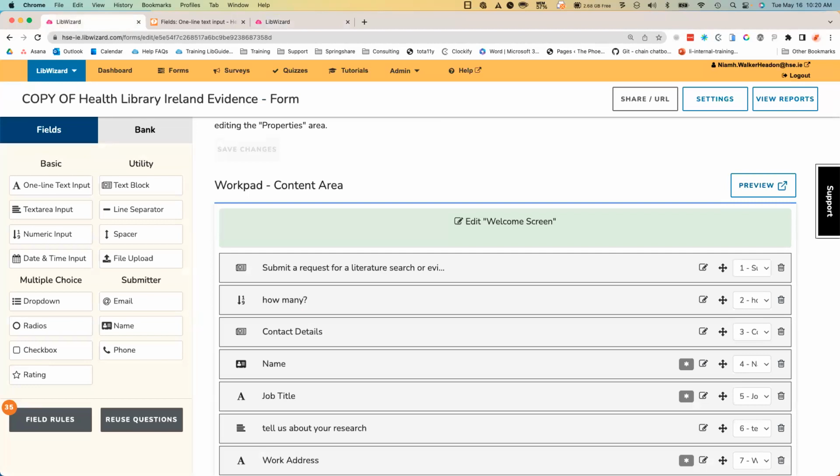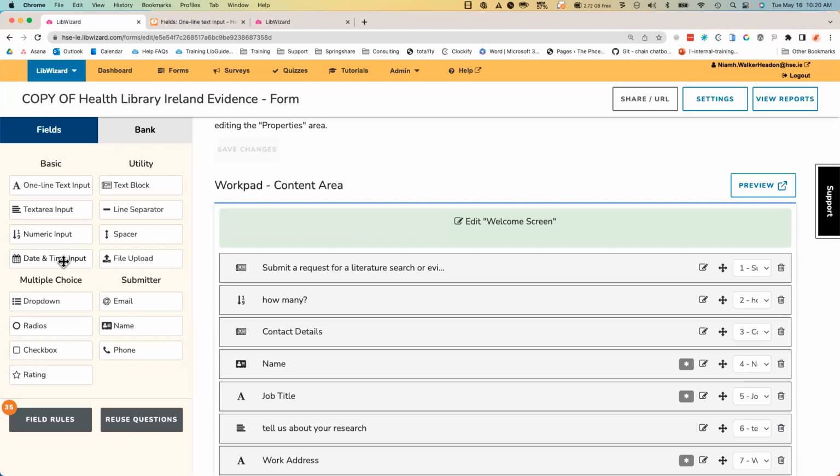Any of those questions that we've looked at, they can be set to required, or they can be set to hidden. But one of the best practices for adding questions, don't use both hidden and required unless you've got some field rules in place to show the question. And we'll be talking a little bit about field rules in a little bit.